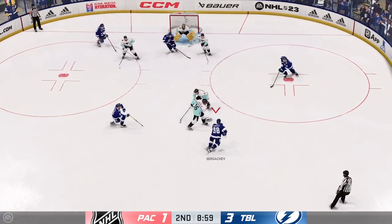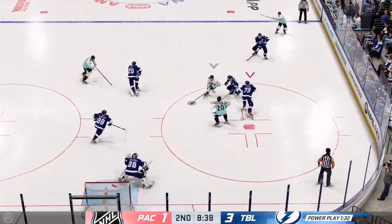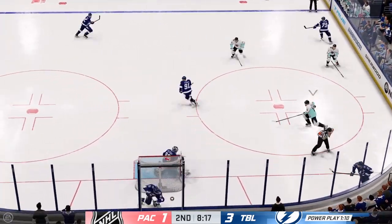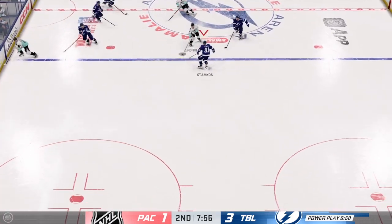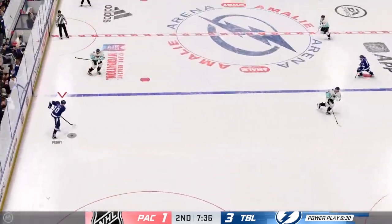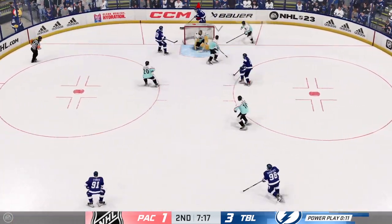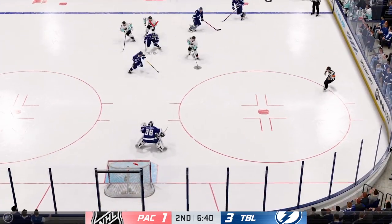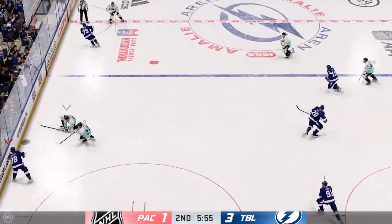Offensive zone face-off and he wins the draw. The Pacific All-Stars trying to shake the defender. He's in all alone. What a save on the play — denies him again. Tampa Bay's got a hold of it against the wall. Stamkos plays it now. The Bulls pick up Steven and are on the attack. Feeds it over — from the back of the cage with the puck. Sends the pass over. The Bulls come up empty-handed on the power play. Both sides back to even strength. Somehow they work their way through that last power play. The penalty killers get the job done.